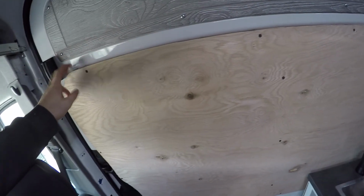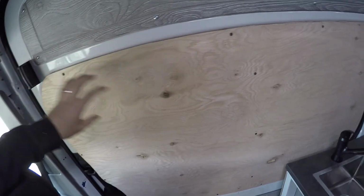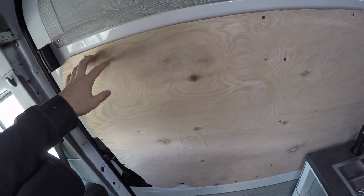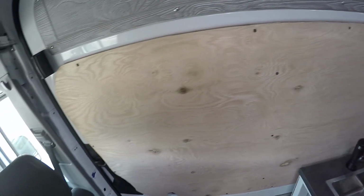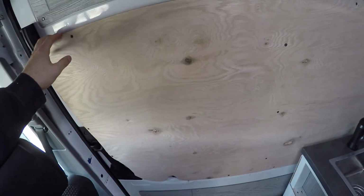We also added this piece of wood here because we don't have the windows, so we're gonna paint this and then we're going to put an image on this window. So it's kind of like we all have a view out the window.